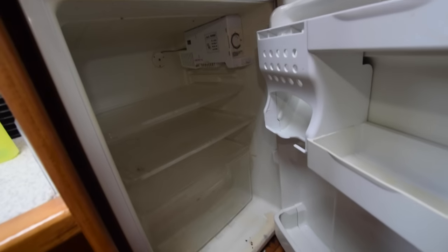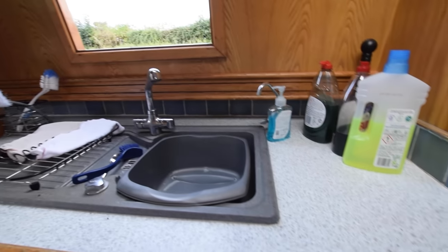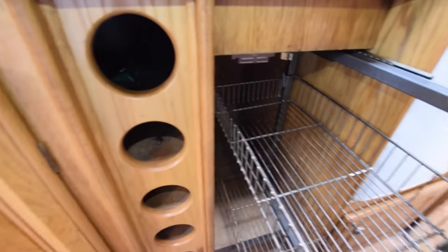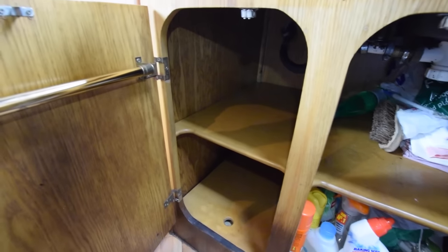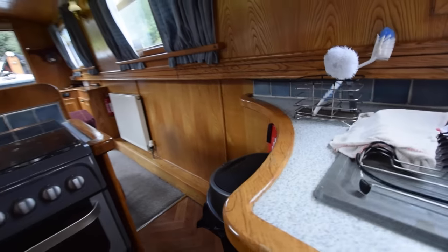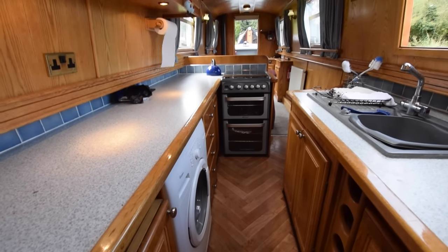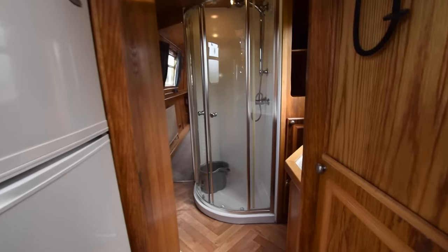That's a freezer, and there's the fridge — it's a Haier. There's a spare cassette for the loo. On the port side you've got a sink with a draining board and a side hatch over. Wine rack there. Pull-out cupboard and another decent cupboard here, so there's an awful lot of storage in the kitchen. There's a bit of a breeze today — you can just see that kitchen towel blowing. Quite refreshing after the heat we've just had.